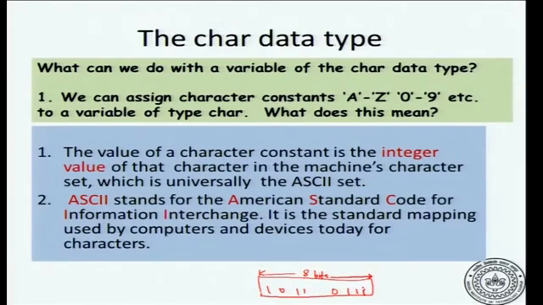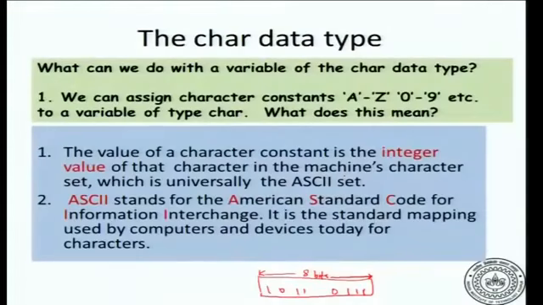Here is the bit pattern, and if you say that this bit pattern is a char, then the machine takes this bit pattern as an integer and looks up a table known as the ASCII table and sees which character it is. So the value of a character constant is actually an integer. And what does that integer represent? The integer represents a particular entry in an ASCII character table, and whatever is in that particular location is the character constant.